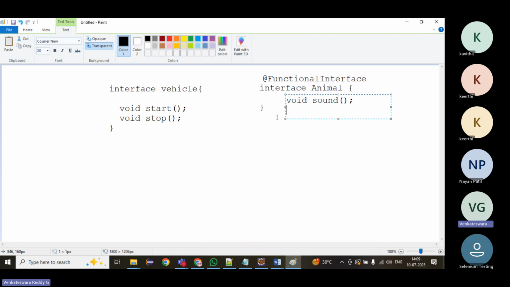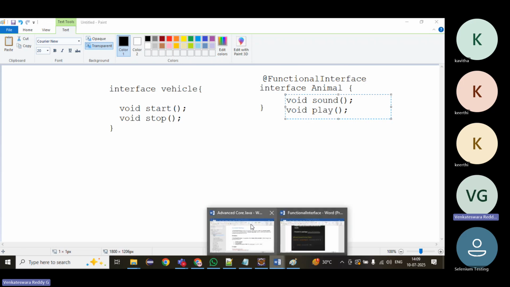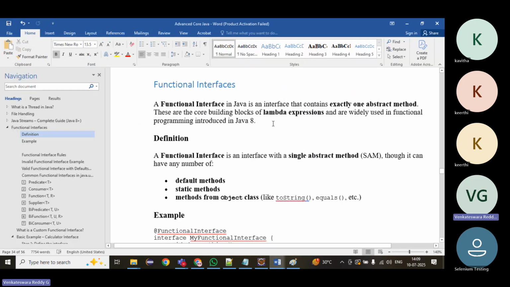But here, if we try to add one more method, something like play, what will happen? It will not allow it. A functional interface will allow only one abstract method. A functional interface in Java contains exactly one abstract method.